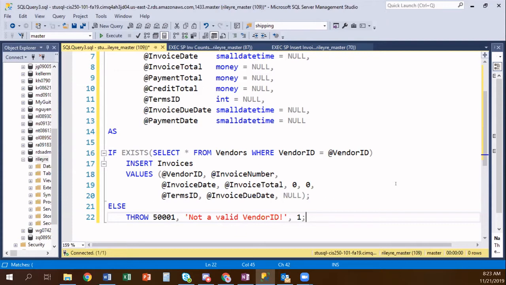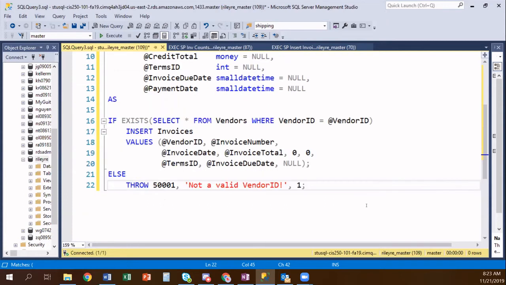When this throw happens, our stored procedure is going to end execution, right? Because it's run into an error condition. Whenever a stored procedure ends, a return code is going to be returned. A valid return code is 0. We're going to be passing a return code of 1 that shows that an error condition did occur. Some program code likes to check those return codes to see if things were okay or not. So that's what that 1 is.